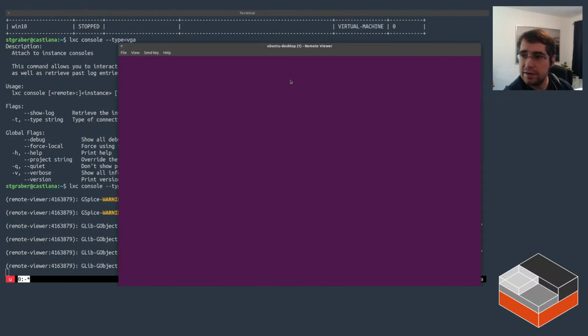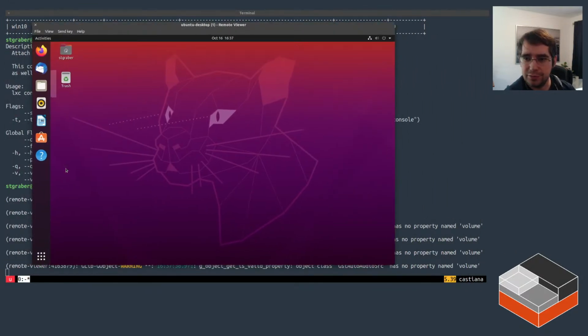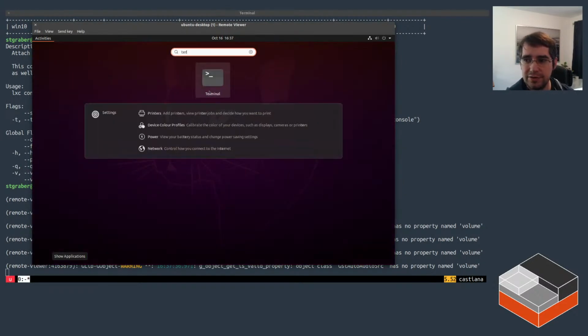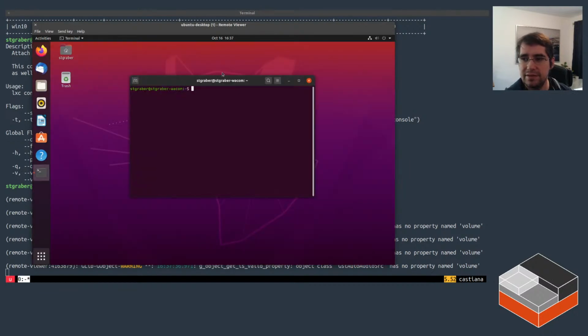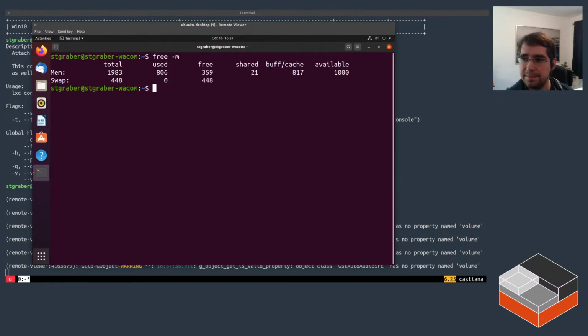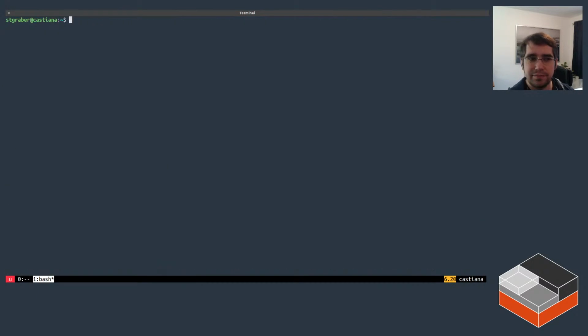There we go. So yeah, that's an Ubuntu desktop virtual machine, nothing too fancy. Now, if I go inside it and we look at the terminal. Okay, let's full screen this thing, zoom it a bit. We're going to see that the VM has 2 gigs of RAM right now.